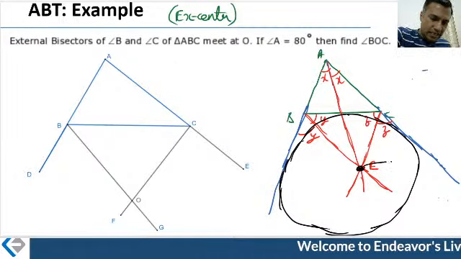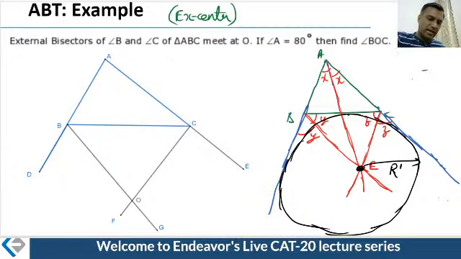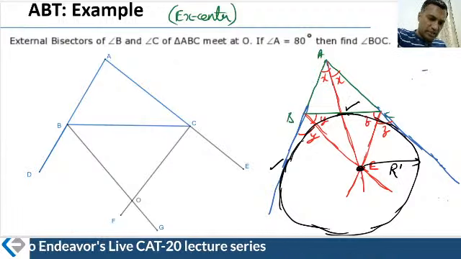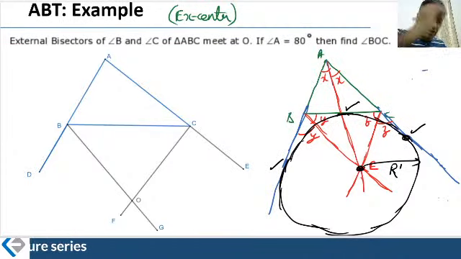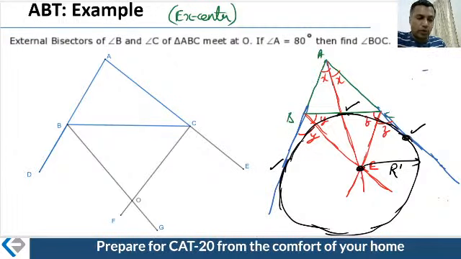Now, this is the exoradius. This is the radius of the exocenter, whatever you want to call it, r dash. Using that radius, you can draw a circle which will be tangential to this side, to this extended side, and to this extended side. This is called the exocenter. You may ask which interior angle and which two exterior angles you should take. Anything. You will have three exocenters.